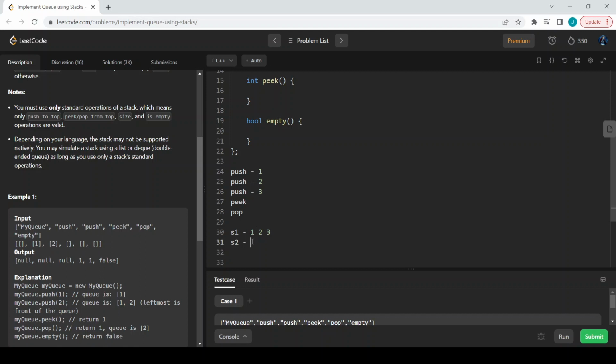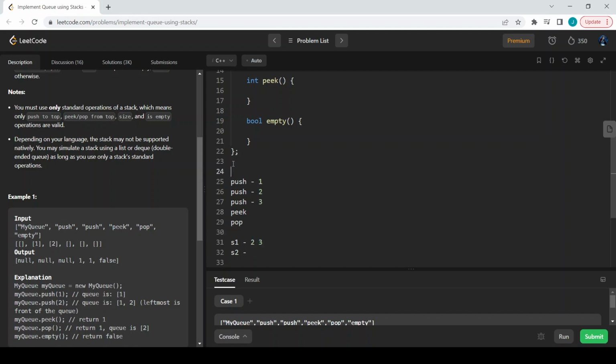To store the elements. So whenever I call this pop function, again I will be removing n minus 1 elements from stack 1, and I will pop the last element in stack 1, and then I will be pushing the elements one by one from stack 2 back to stack 1, and like this. Now my stack will be containing 2 and 3. So I hope you understand the logic behind this.